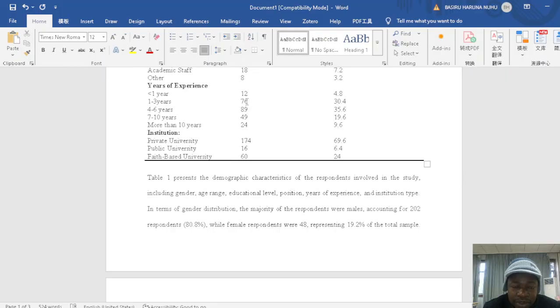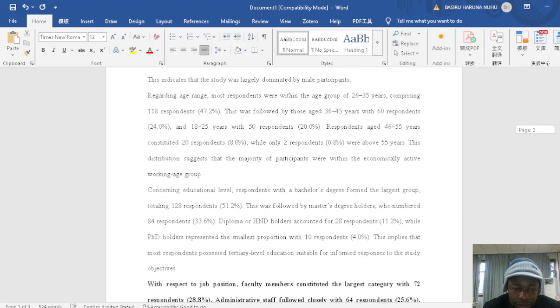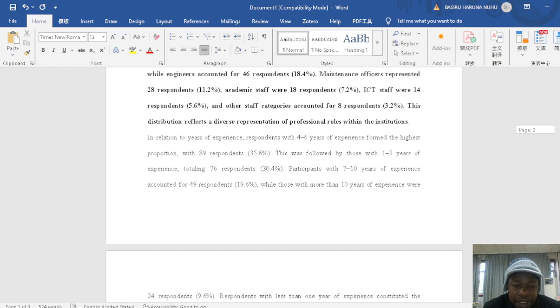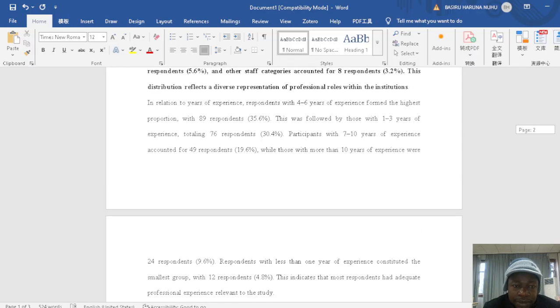That is, in total, there are 76, and that constituted 30.4%. In that order. So now let's see how we put it in this report.